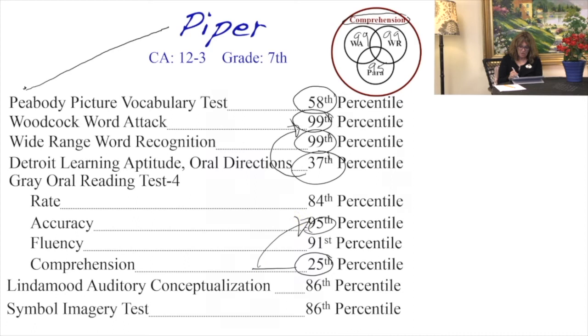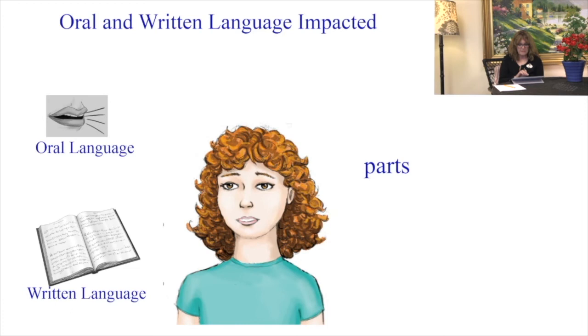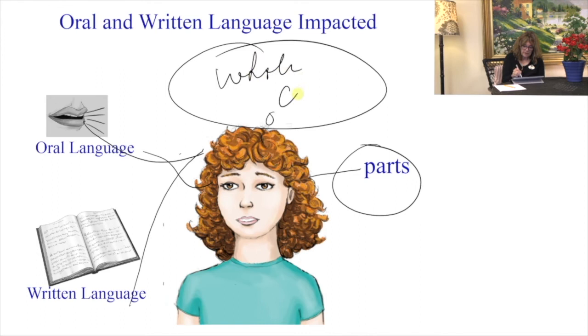So we can now diagnose that we need to work with her. Her weakness is language comprehension. Let's go to another. Well, let me tell you a little bit more about this. What's happening for her is as the language comes in, it's essentially going in one ear and out the other. And she's getting parts, and what she's having difficulty with is grasping the whole or the concept. And I call that concept imagery.